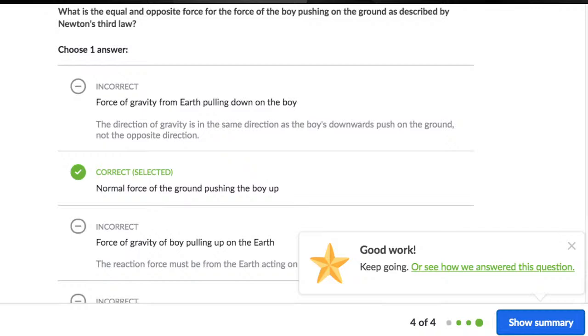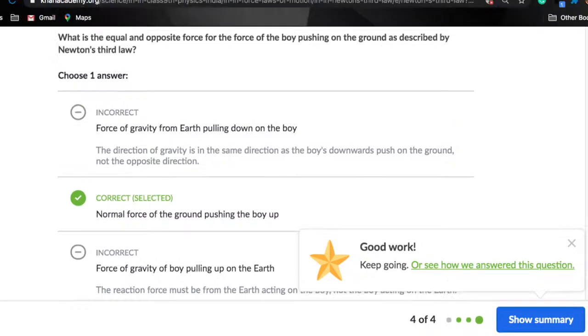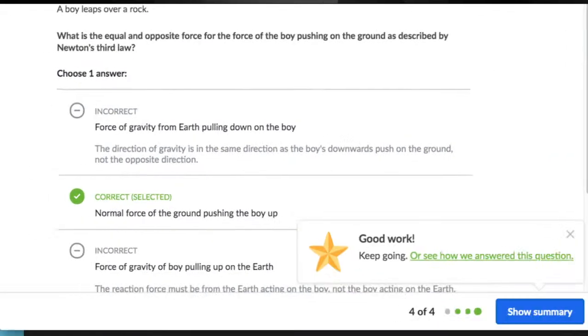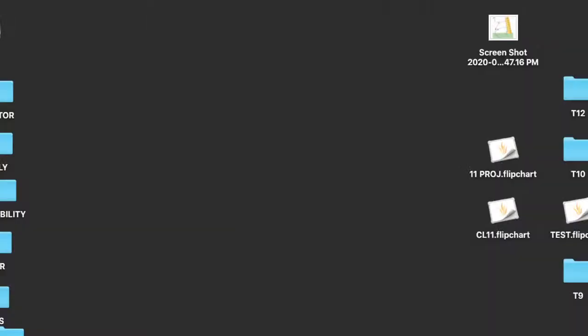So we will do a few more questions, 10 minutes more. I have explained Newton's third law very practically. This chapter is easy but practical questions will be difficult. So most probably you have to understand this chapter practically. Don't focus much on numericals; numerically it is not difficult. Few questions are difficult.